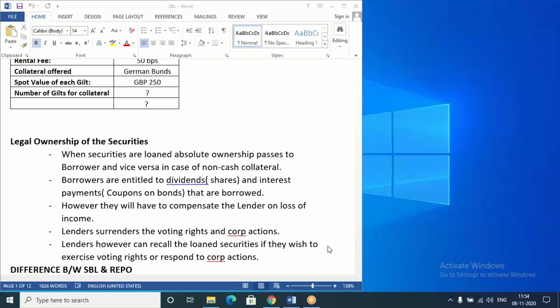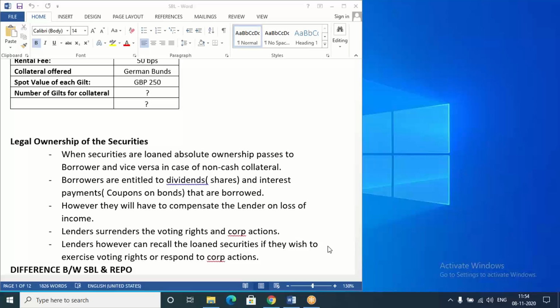No, no, no. But I'm giving the lender's fee, right? The lender's fee is separate. I've loaned you something, I'm charging you a fee for it because I won't do it for free. I want something out of it. But on top of that, you're earning an additional income of dividends, which was supposed to be mine because I'm not getting it now, because I loaned the securities to you. Got it?